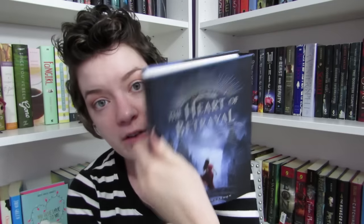So I like the colors that ignite me. I like the Heart of Betrayal cover. Strange and Beautiful Sorrows of Ava Lavender. Siege and Storm. Probably the ultimate is the Daughter of Smoke and Bone edition that I have, because this is how I'm trying to get my hair to look.